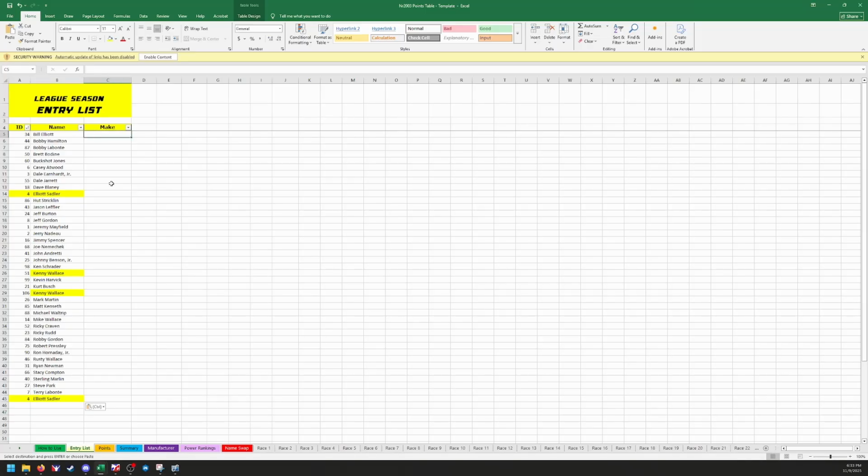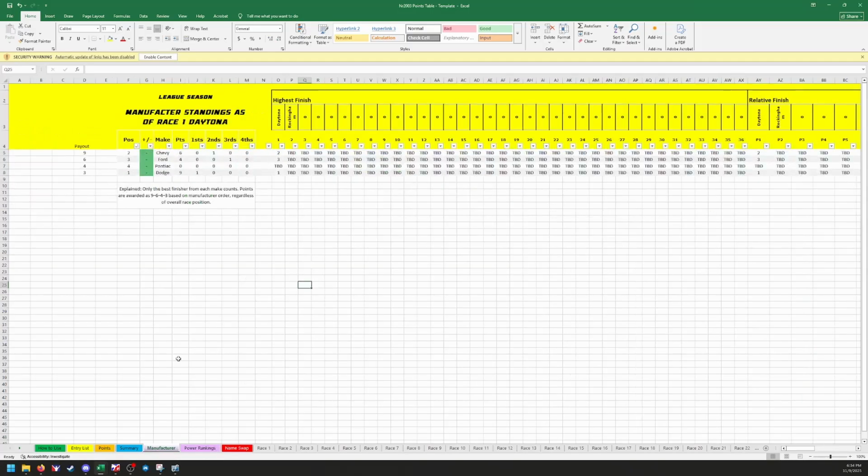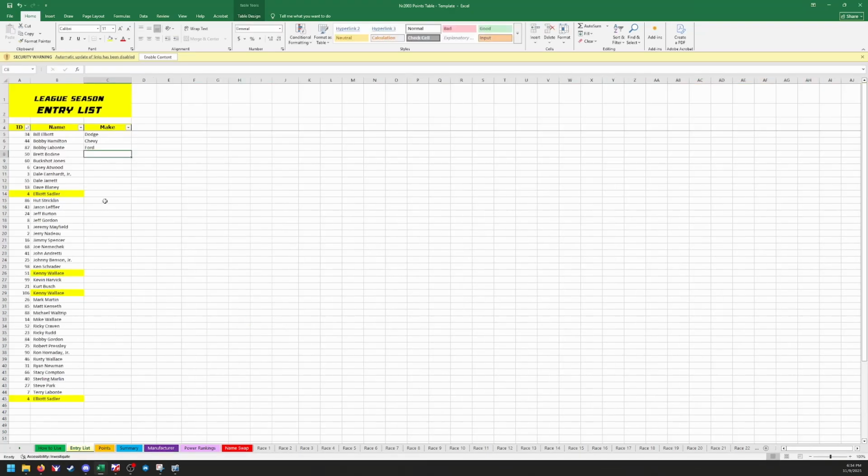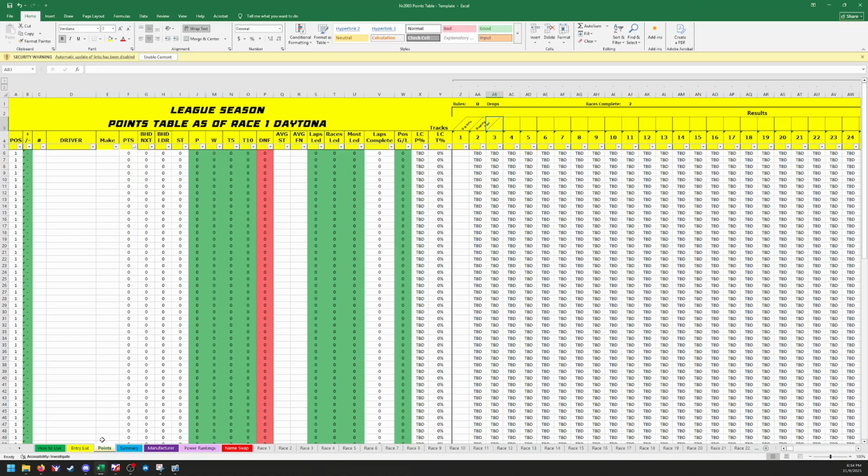But here's where, if you want to add makes, you can add whatever makes you want. Ford, I think we can only run 4. I've only set this up to run 4. So if you're not running Pontiac but want to run Toyotas, you can just change that to Toyota, and whatnot, and it'll get referenced in the points table.